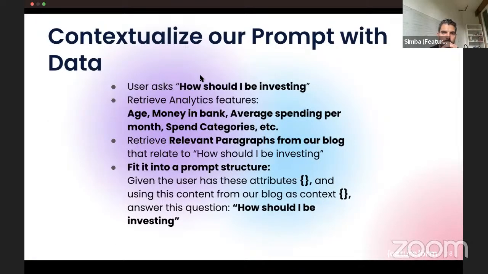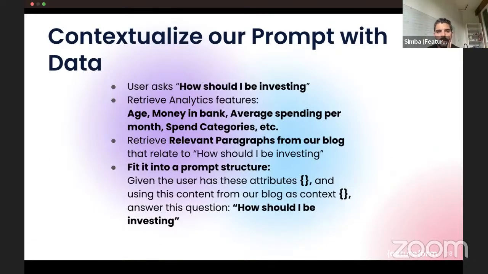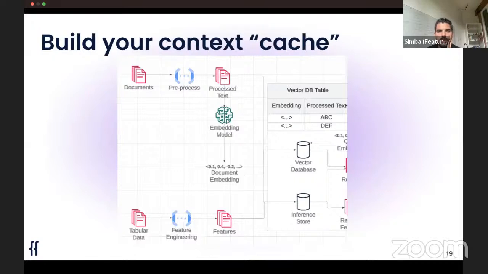Now, let's talk about the two pieces of it. First, you need to actually have that information, those features, which could be the content, or the analytical features, like how much they spend in a given month. In practice, you typically will have documents, like your blog posts.